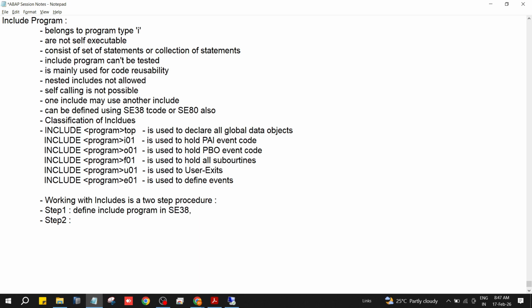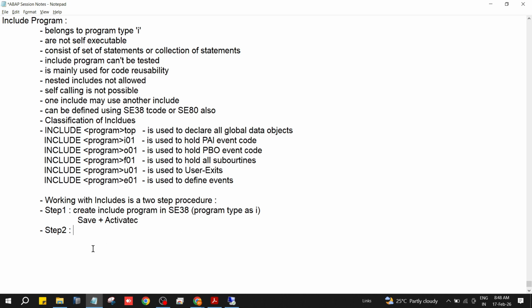After that, you have to save plus activate. You need not check; save plus activate we will do. Define means actually create only. Create the include, that is, program type as I.